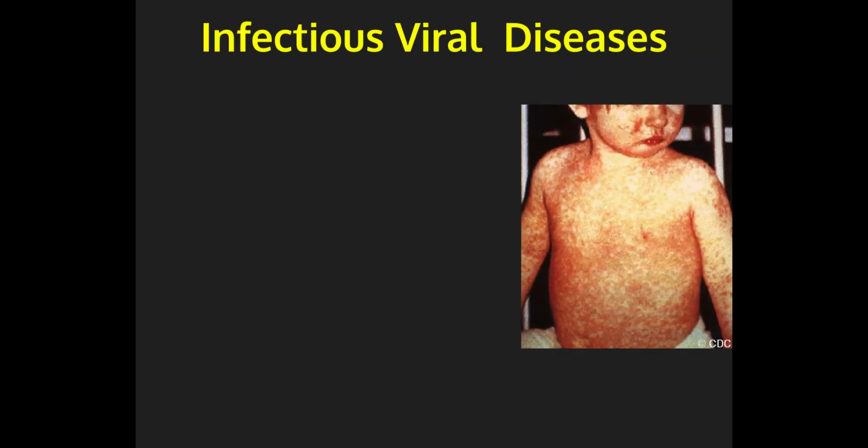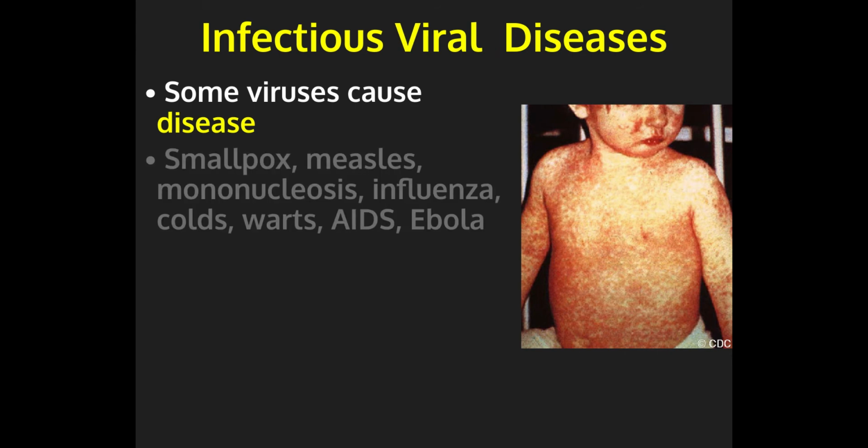So today we're going to concentrate on the infectious viral diseases. I've just chosen a few. Obviously, there are thousands, but these are the most common that you'll see. Some viruses cause disease, not all. It's very rare that you have a cell or an organism that has a cell inside of it that doesn't have a virus. It's just those viruses don't cause disease. So we really just care when the viruses cause disease or are pathogenic.